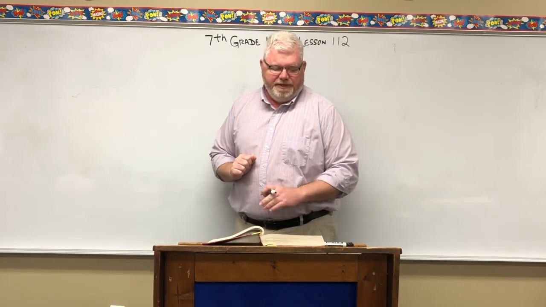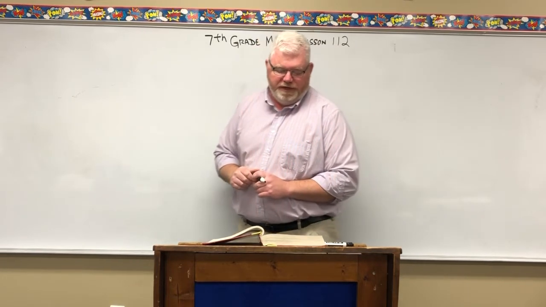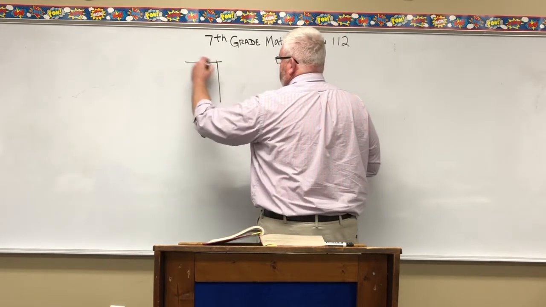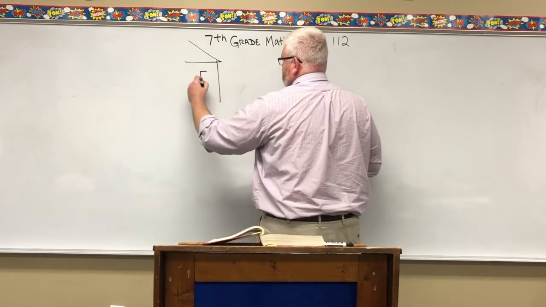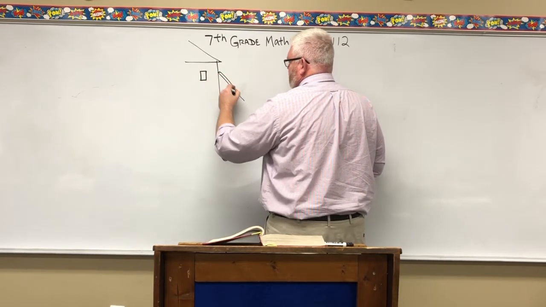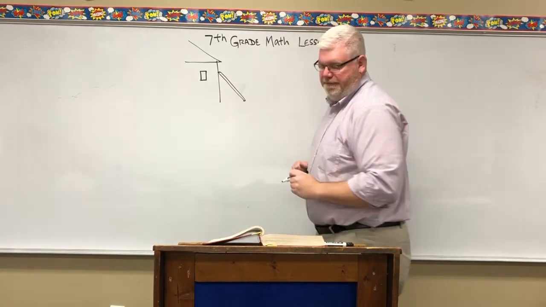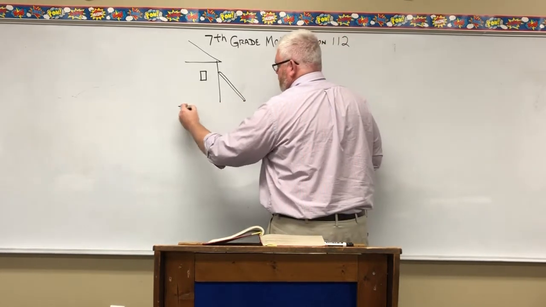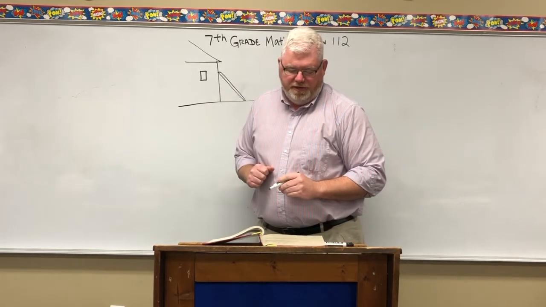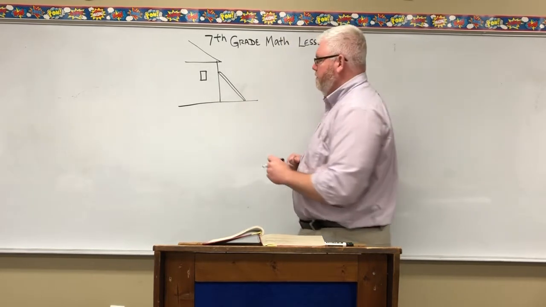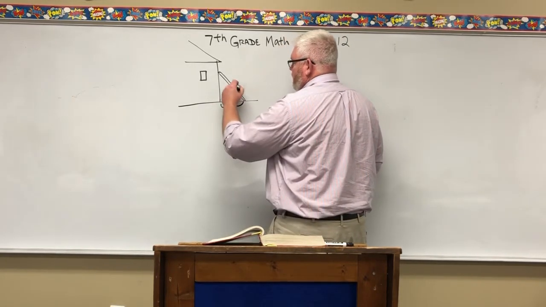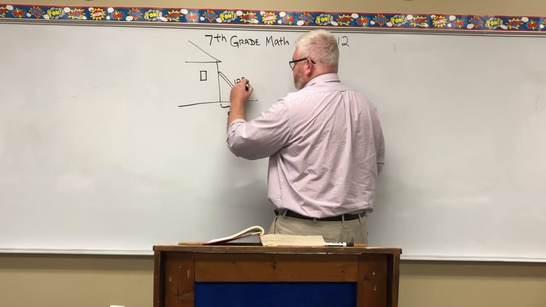Practice A on page 786 says a 12-foot ladder was leaning against a building. So let's do this building here. Here's our building. It'll be a very bad building. Here's our window. And a 12-foot ladder was leaning against a building. Here's our yard. And it says the base of the ladder was 5 feet from the building. So from here to here was 5 feet. And we know the length of the ladder is 12 feet.